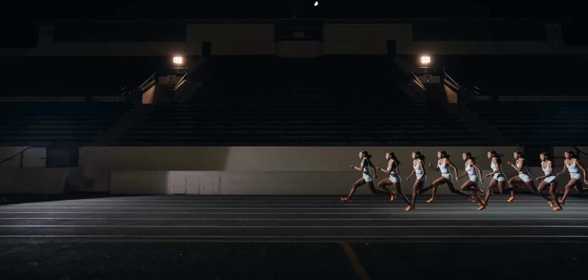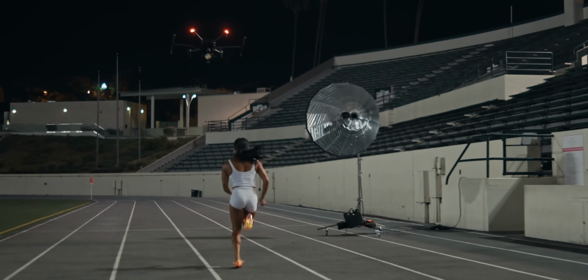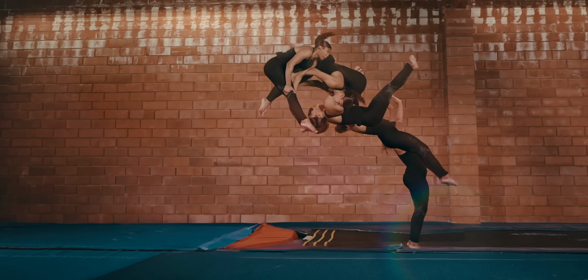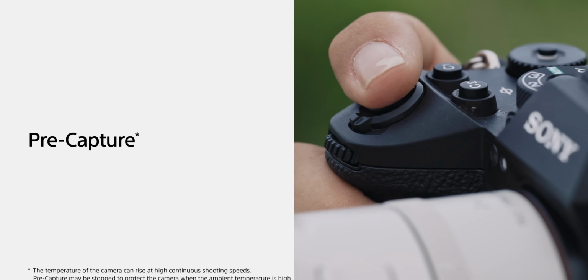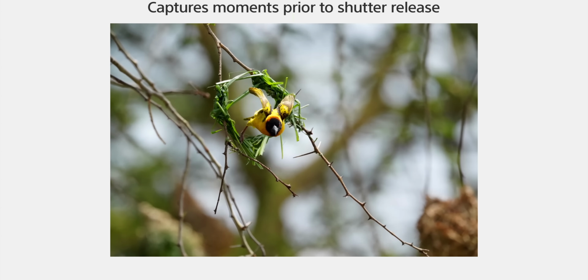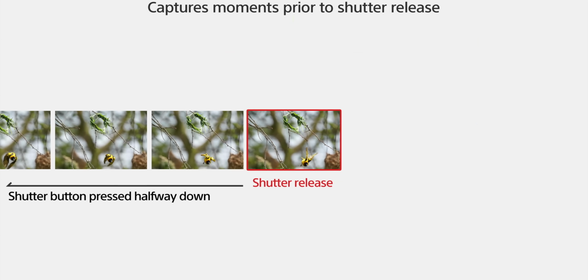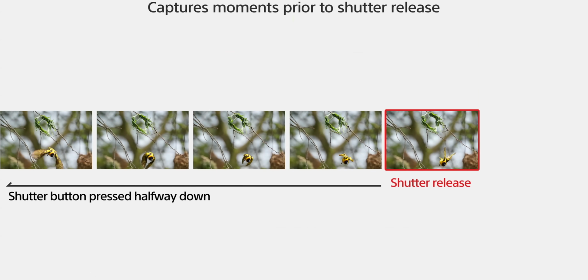And also this camera can shoot at 120 frames per second when you're shooting photos. And so you really get to capture the moment. And with that, you have a pre-shooting mode. So the camera will be automatically taking photos. And then when you hit the shutter button, it's going to take a period of photos before you press the shutter button, so you never miss the action.